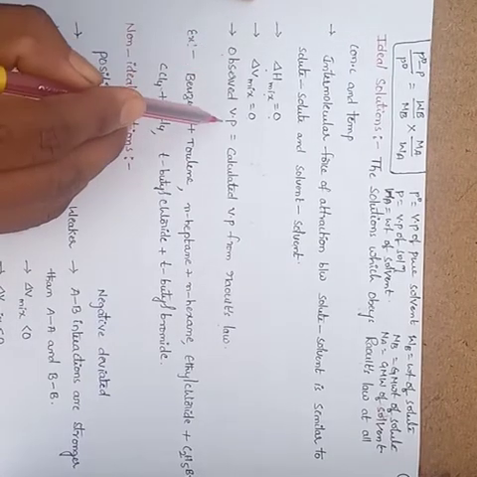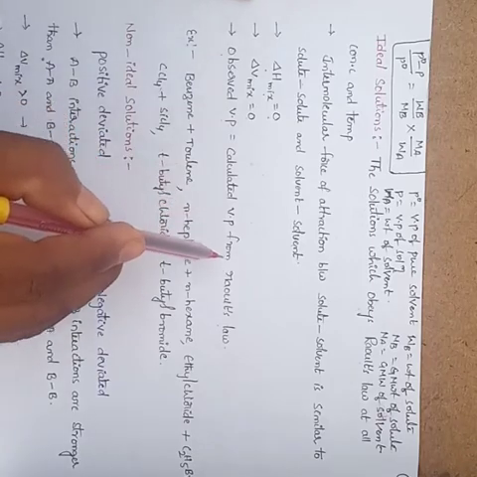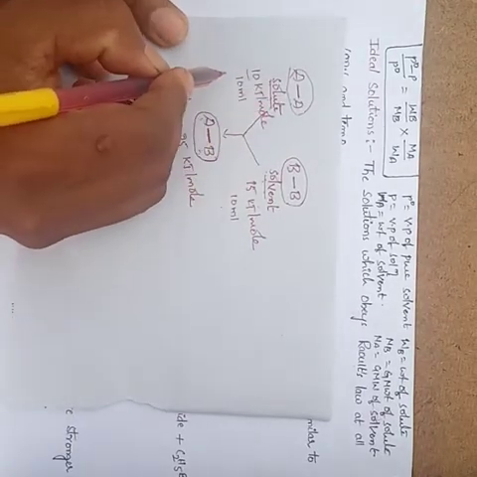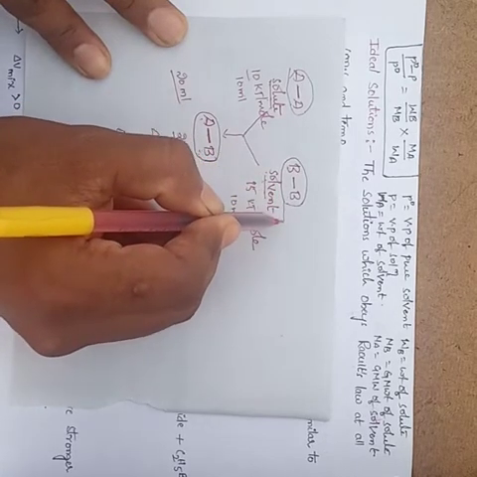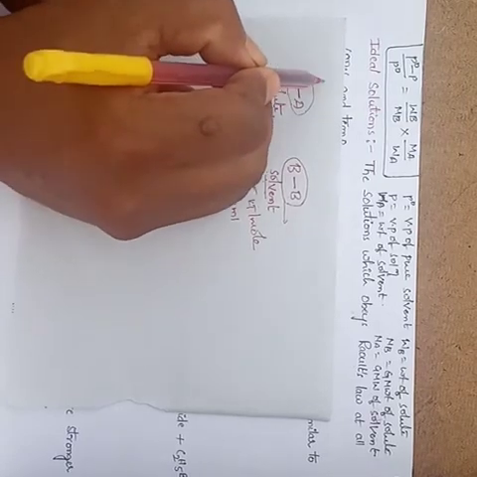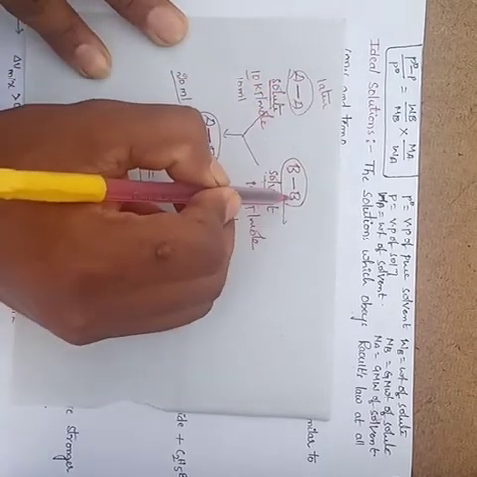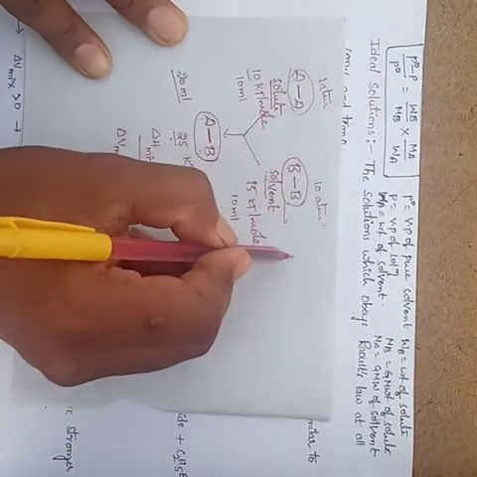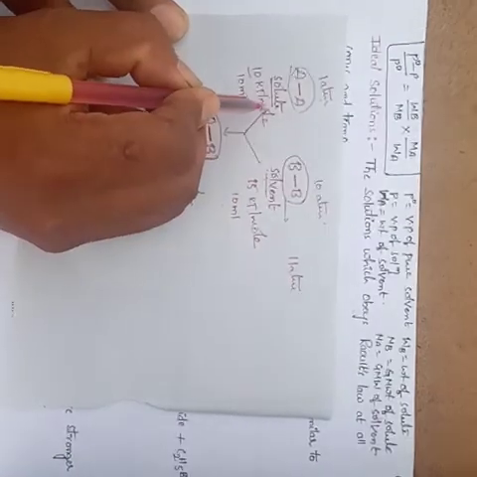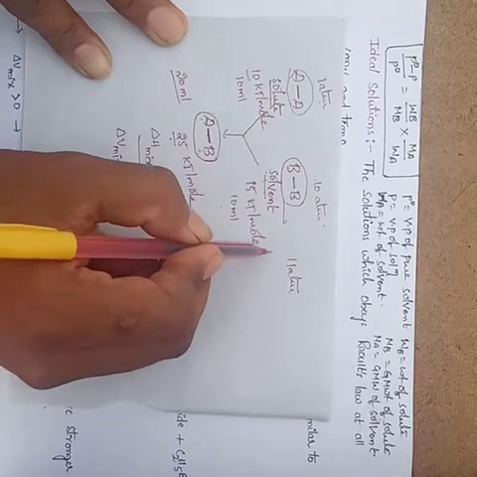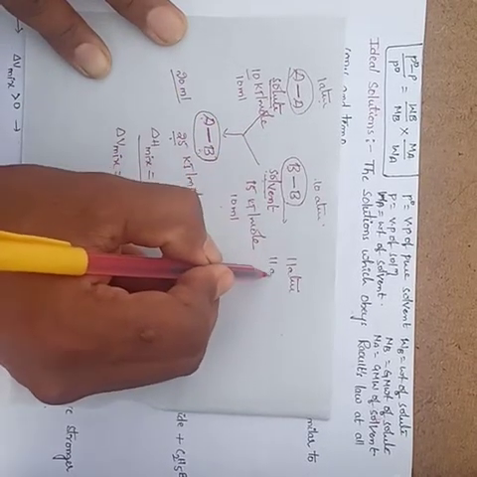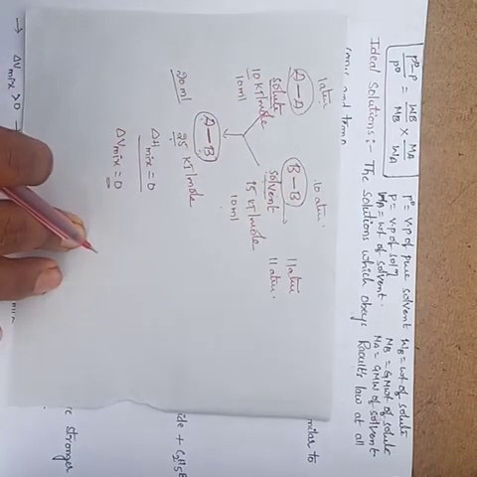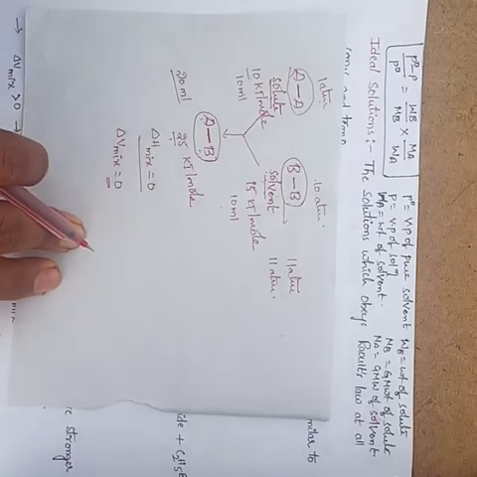And one more is, observed vapor pressure is equal to calculated vapor pressure from Raoult's law. Now see, the solute can exert some pressure, and the solvent can also exert some pressure. For example, solute A can exert 1 atmosphere, and solvent B can exert 10 atmospheric pressure. And here the observed pressure is how much? 11 atmospheres. And if you find out the pressures of A and B from Raoult's law, from Raoult's law also we get 11 atmospheric pressure. Meaning whatever pressure we observed, that pressure is equal to the pressure calculated from Raoult's law.